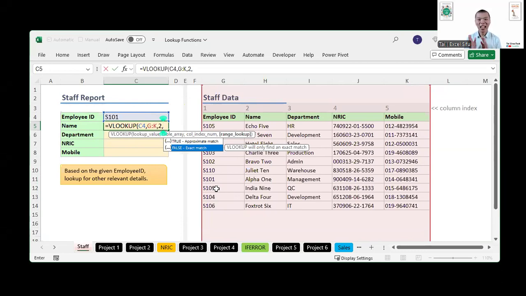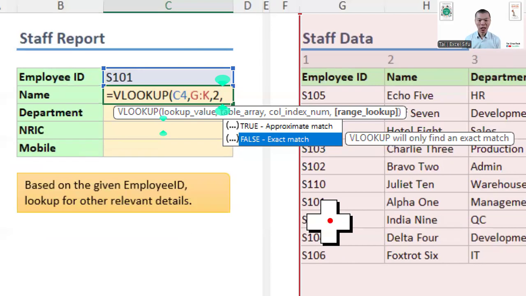We could not find S102 even though it's one number different. So that's the meaning of exact match. Instead of typing the word false, you could consider typing number 0. Number 0 equals false. So therefore, number 0 equals exact match.